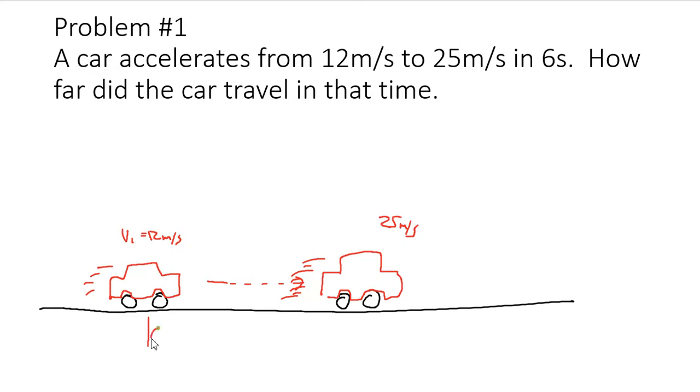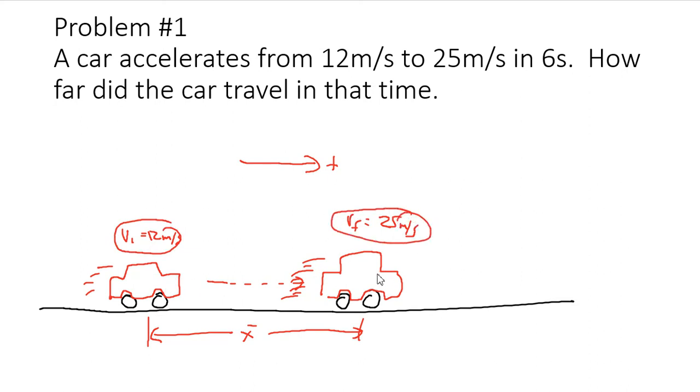And I am looking for this right here. Now, by making the diagram, I'm ensuring that I understand what's going on in this situation. And I'm establishing direction. Now, by drawing this, I've established that this way is positive. Now, why am I doing that? Because this is a positive 12 and the car is going to the right. This is a positive 25 and the car's still going to the right. So to the right's positive, right? I don't know exactly which direction the car is going, but I need to establish some frame of direction so I can do this problem.